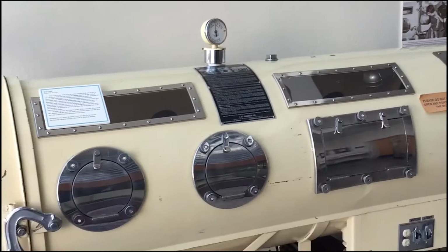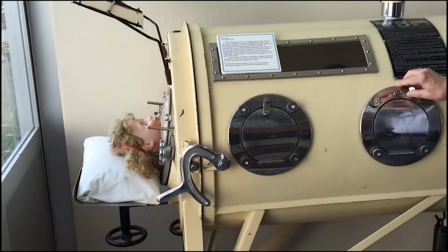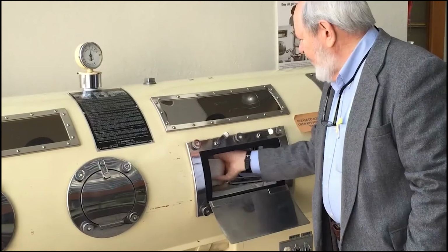Of course, you have to appreciate that these were used before the days of availability of television, so the people in there would be pretty isolated. Their hands would be within the iron lung, so they could not read books, they could not do anything like that. Their only contact with the outside world basically was looking at the mirror above their head here. If they needed care, bathing, the nurses would go ahead and use these airlocks, which would seal around the wrist so it would not interfere with the patient's breathing. And of course, for other purposes, they would use this port and they would insert a bedpan as needed.